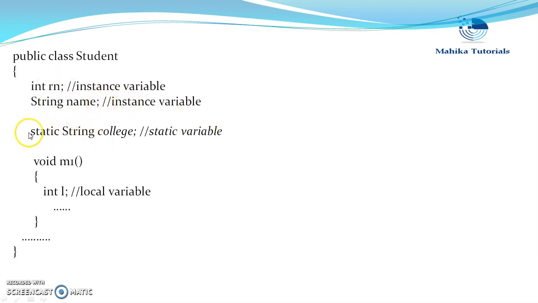Whereas for static only one copy is created and shared by all the objects, and if we declare any variable inside the method body that will be termed as local variable.